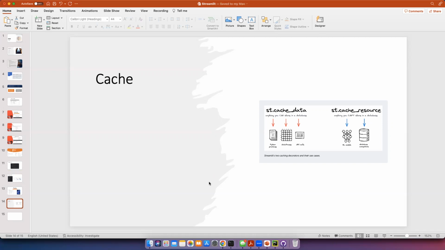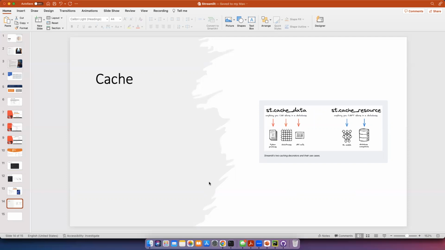These things are not possible in any web technology. You can store the data frame, or even an API call or primitive types. If you use st.cache_data, it stores the data. If you want to store something like a pickle file, you can use cache_resource, depending on what kind of resource you want to store.